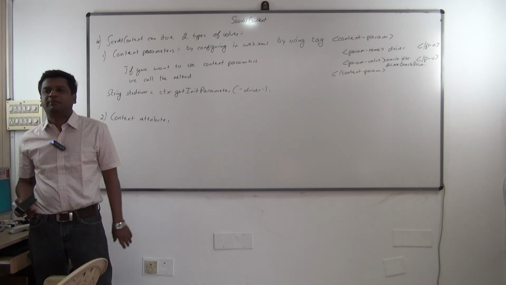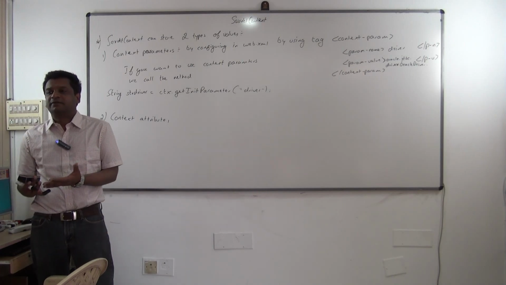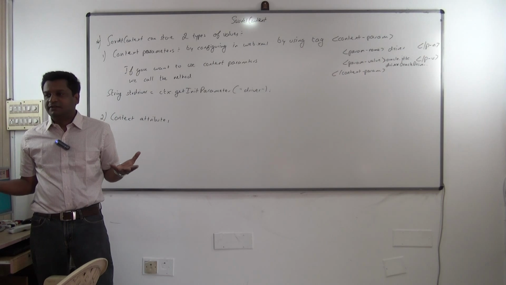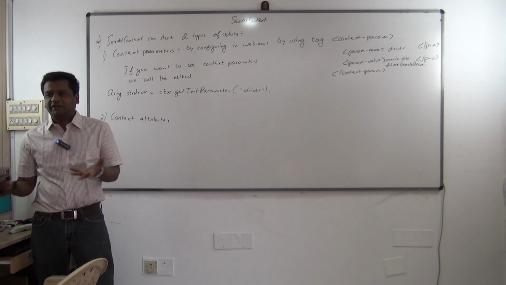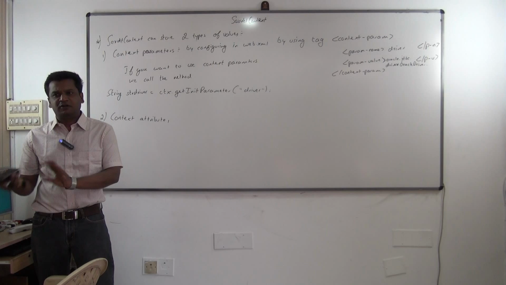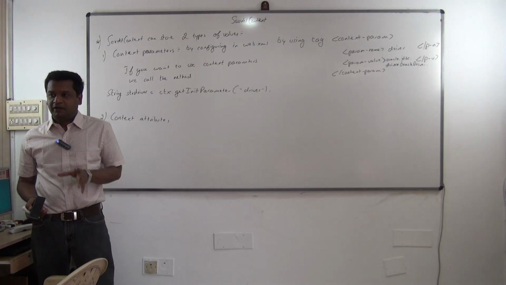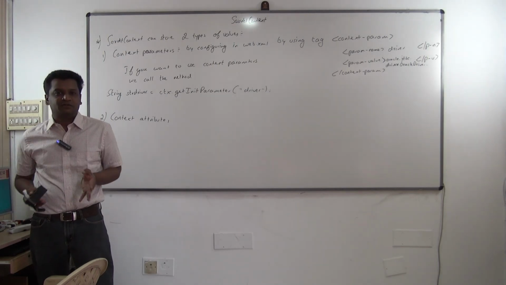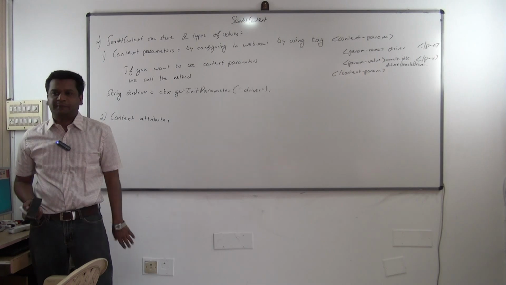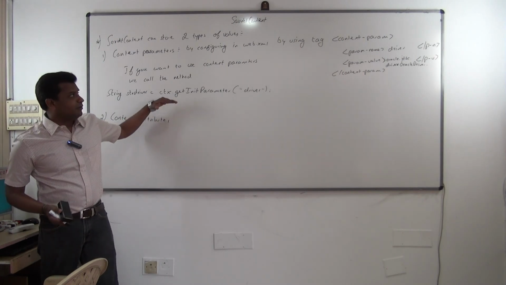Understood? The context object, what is the positive side? It is available to all the servlets. But the negative side is security. So pros and cons will be there. I am covering both because you should not see only one side. You should know exactly which one to use when. Done? So this we have covered and worked with till now.